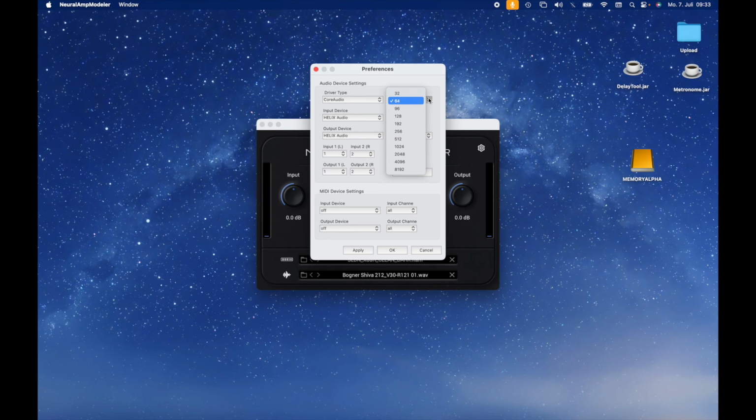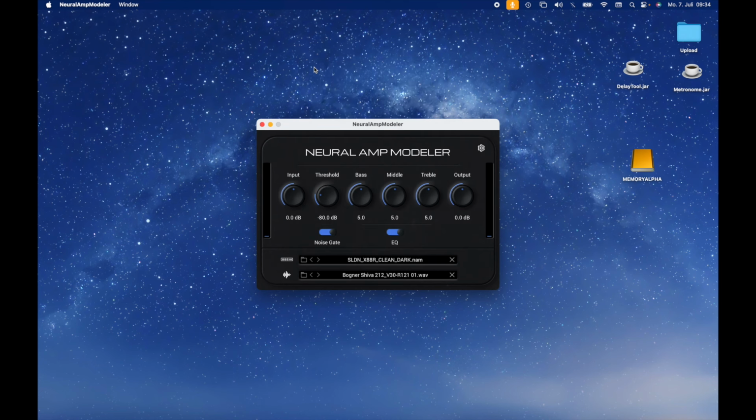Here, you can set the buffer size. I've set it to 64. Lower buffer sizes make lower latencies, but draw heavily on the CPU, whereas higher buffer sizes increase latency, but draw less on the CPU. So here you've got a trade-off between speed of computer and latency of guitar signal, and you need to try that out for yourself. Okay, once you've got all that ready, you should be ready to go and play the Neural Amp Modeler and have fun playing guitar doing so.